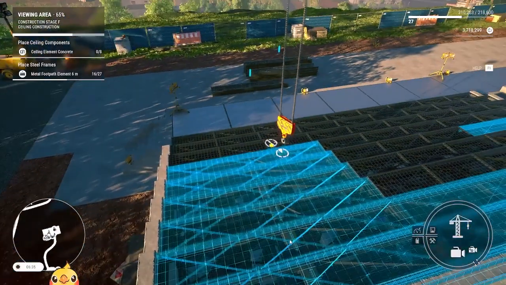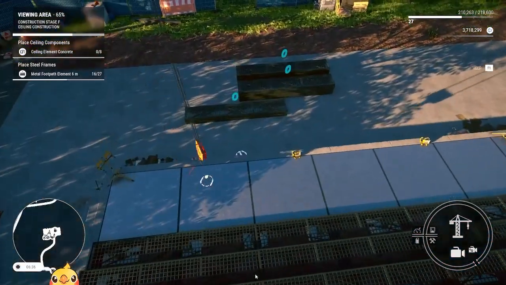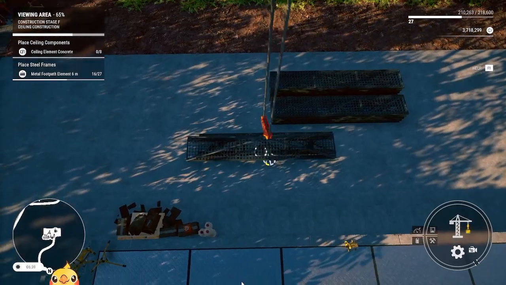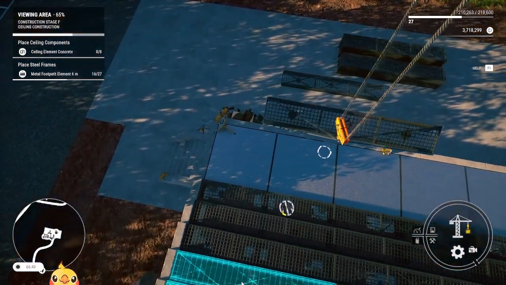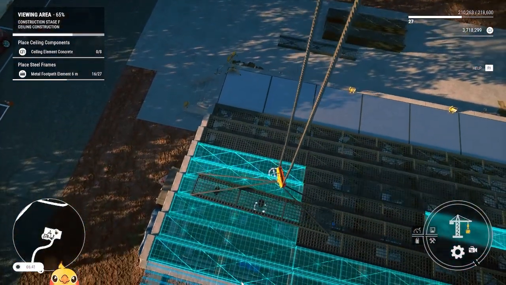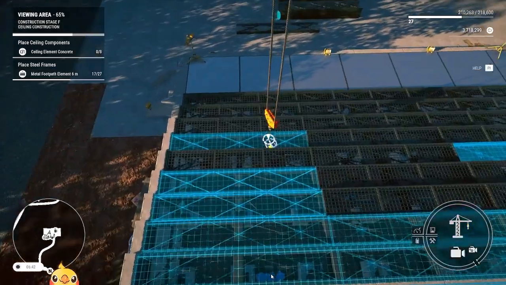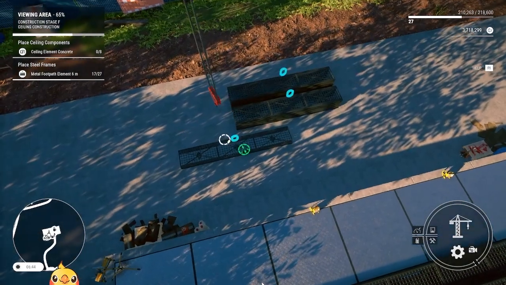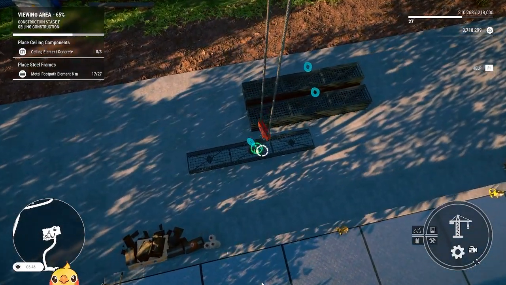Corner. Very nice. 16 of 27. I wanted to get the other one, but it's okay. Then I'll get it now. Though it also doesn't matter. Just nice to have.